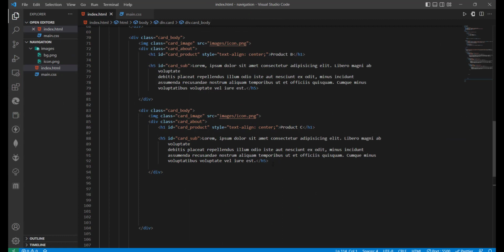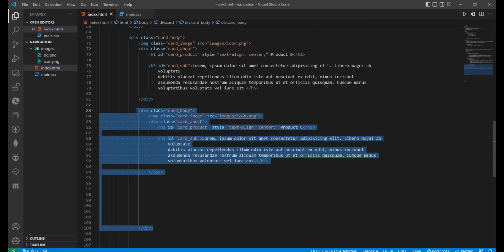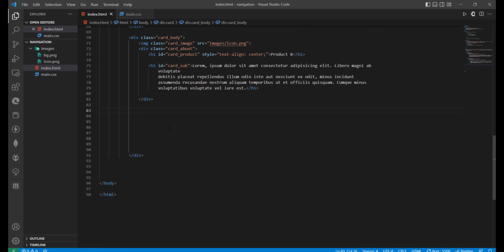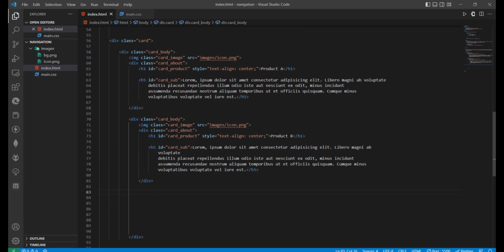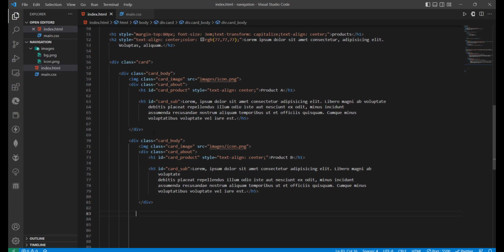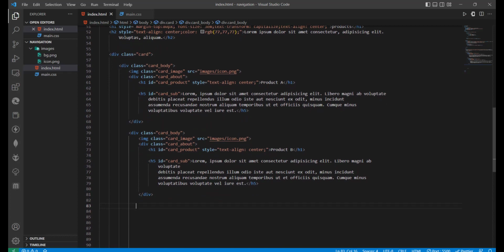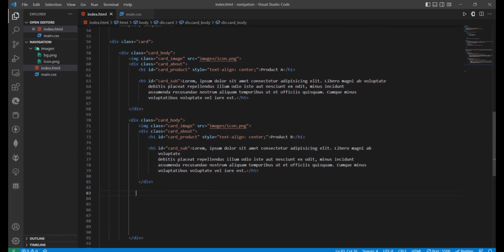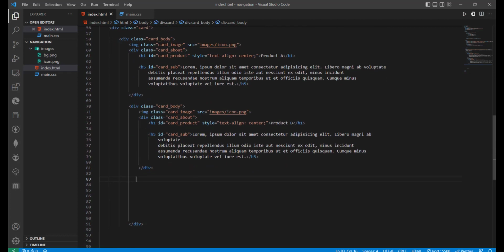I'm going to have to copy this. Control X, and let's see what happens. So the card body shouldn't be inside the card body.